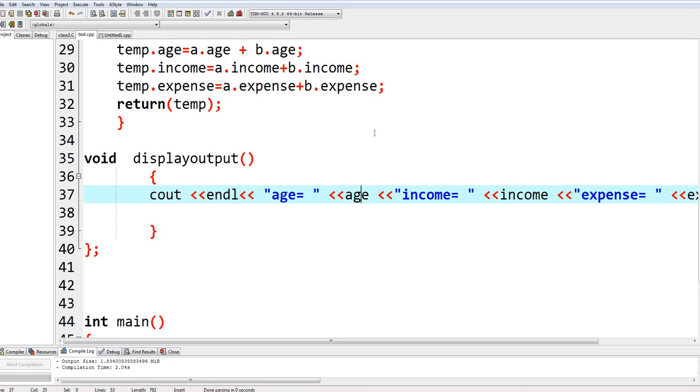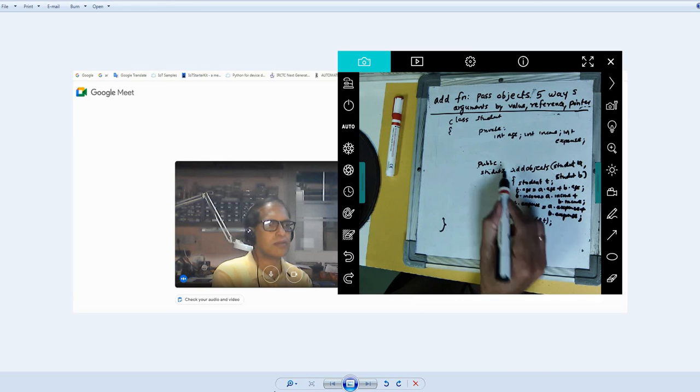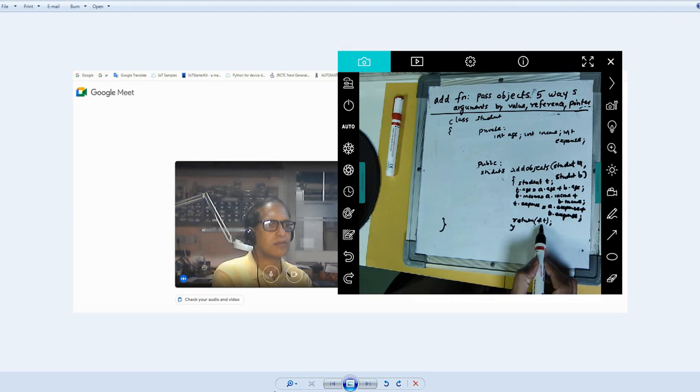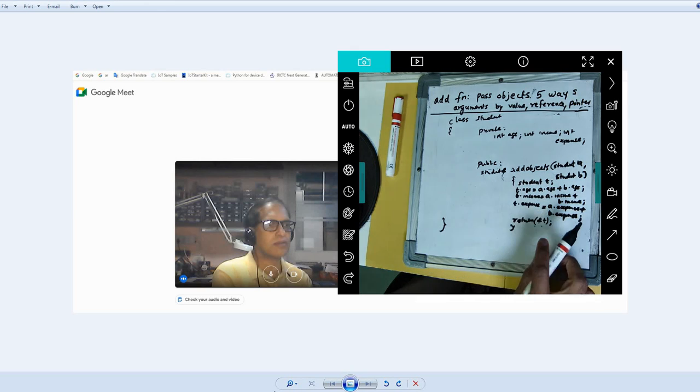So that means you would have passed the address of T. The similar way, if it was a pointer, you would have returned ampersand T. Now if it was a reference like this, you would have simply passed T only. This is exactly similar to how I explained adding two values by reference or whatever way you can pass.